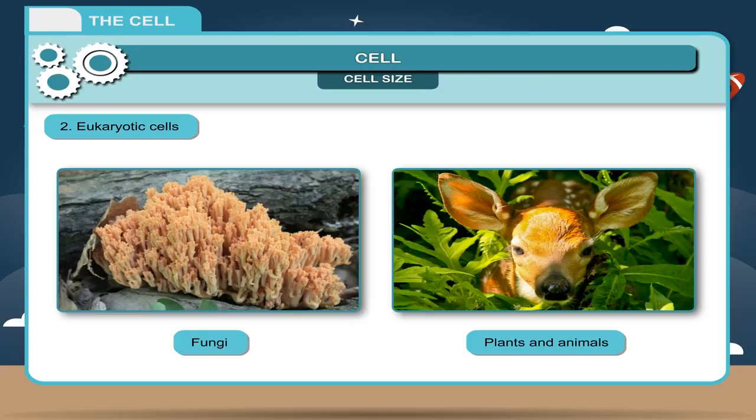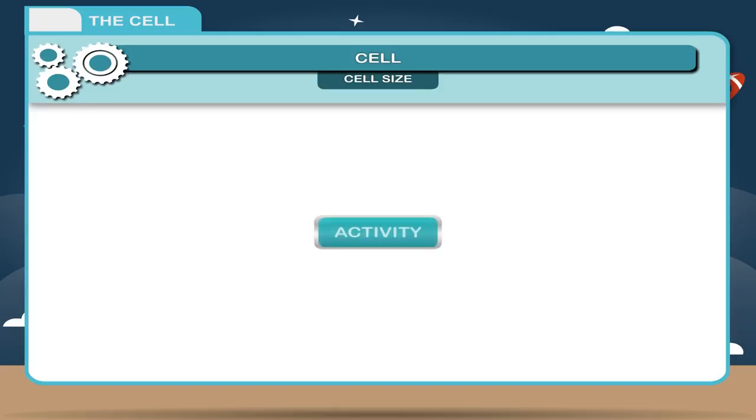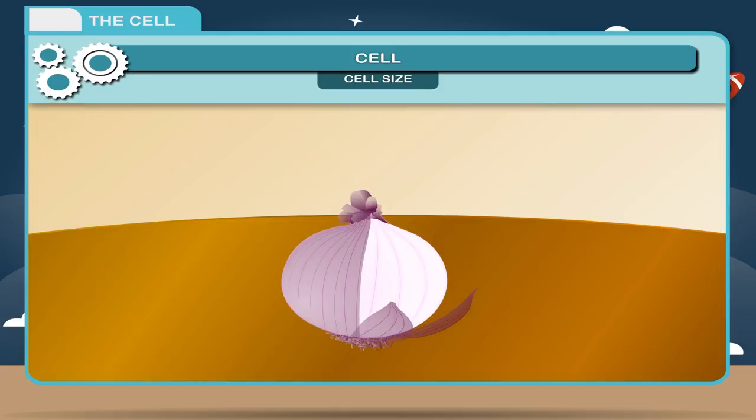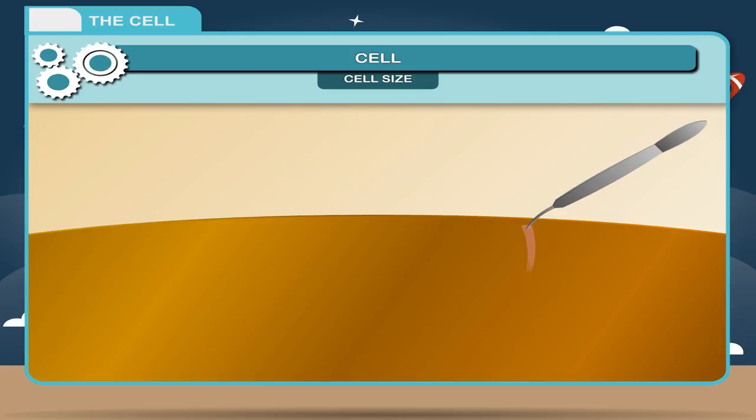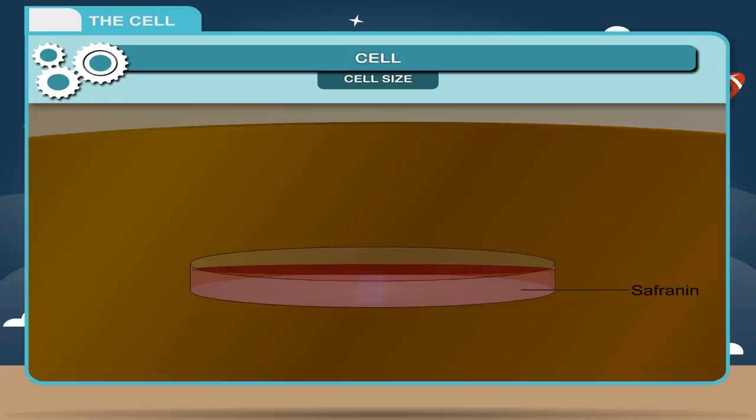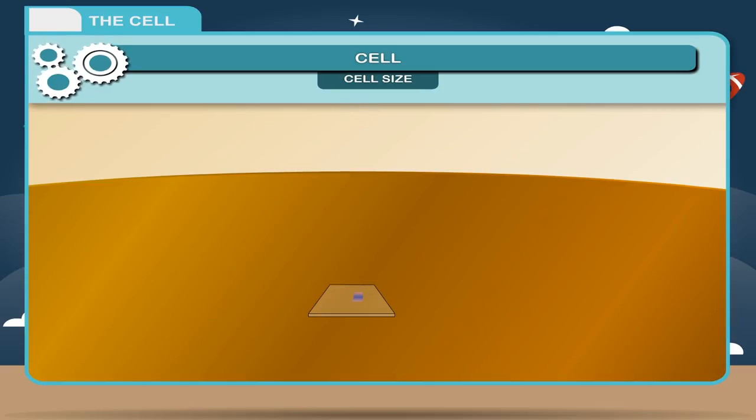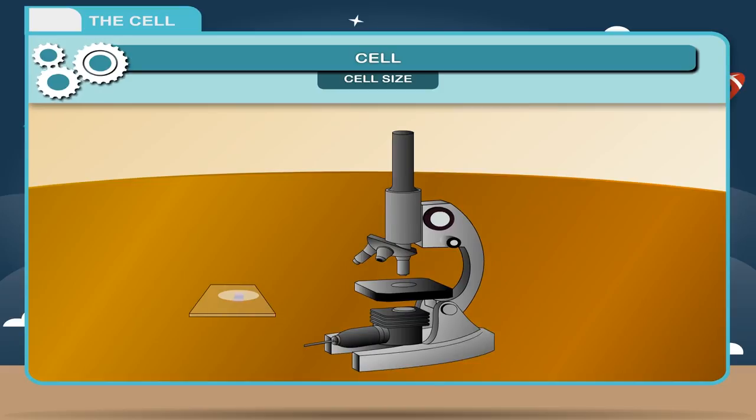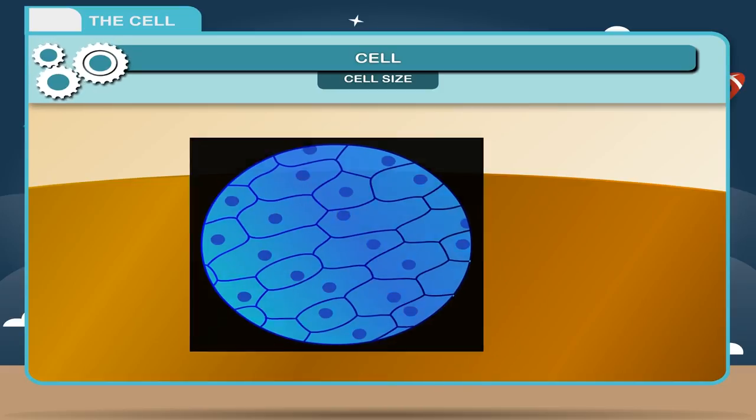Activity. Take an onion, peel out its inner thin membrane with the fleshy leaf, and cut it into several small pieces with the help of forceps. Put this in the petri dish containing water. Transfer it to another petri dish containing safranin for one to two minutes. Finally, transfer this thin slice to a slide containing a drop of glycerin and cover it with cover slip. Observe this under a microscope.